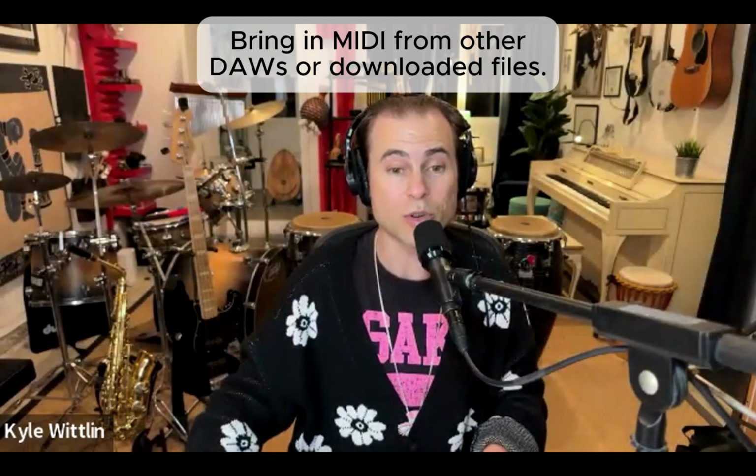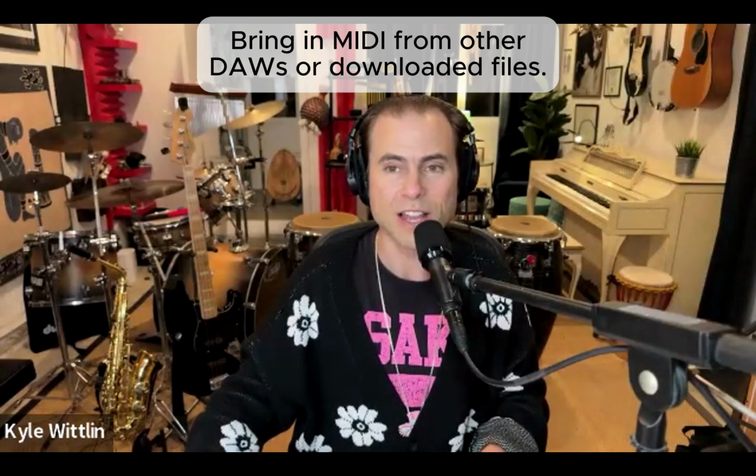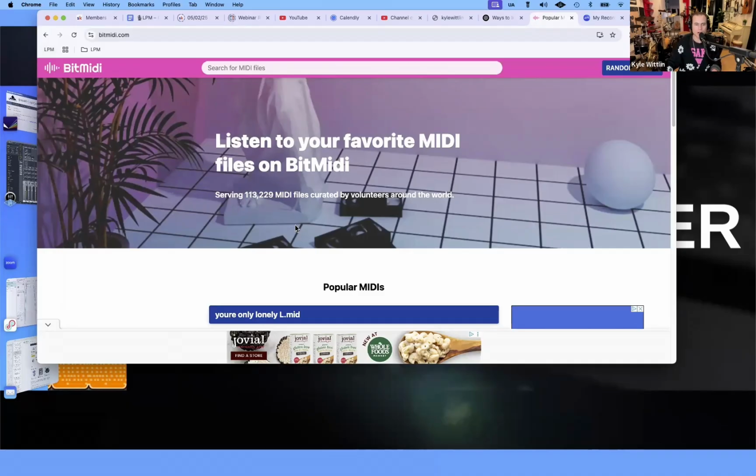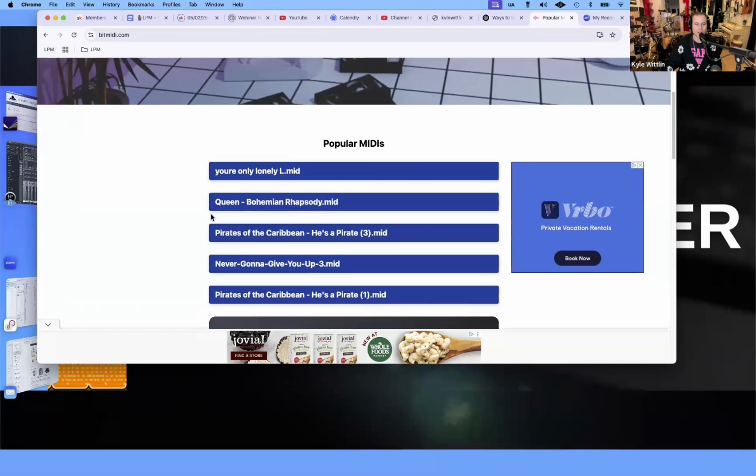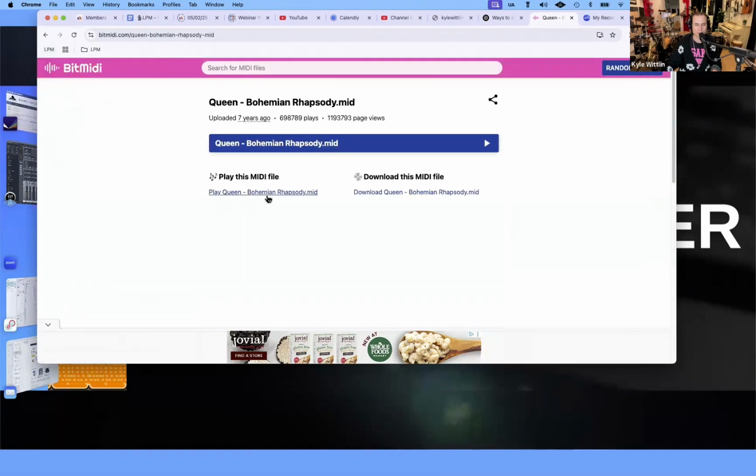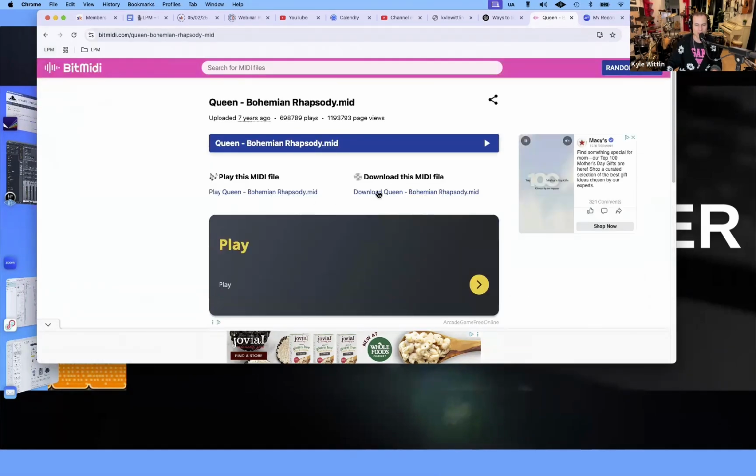Super cool. All right, guys, for this next method, if you're someone who likes to download MIDI files, well, you can go to a site like bitmidi.com and find a file you like, Queen, Bohemian Rhapsody, and you download the MIDI file.